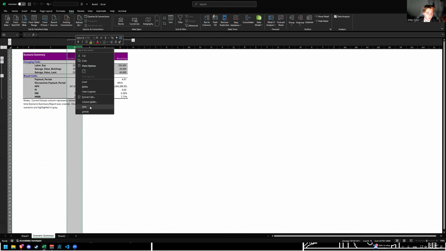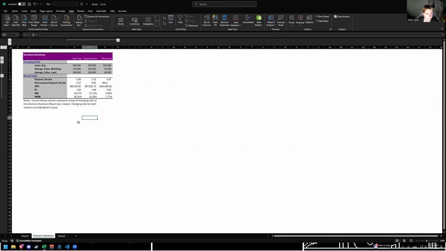You can hide this column as it's our current ones. Now we are able to see a scenario summary that shows us our outputs for each of the scenarios that management wanted to look at.